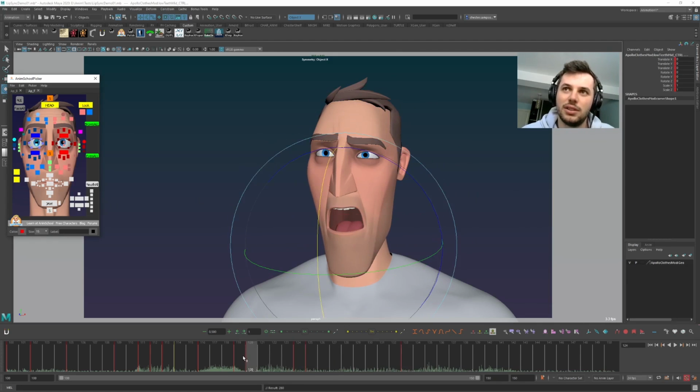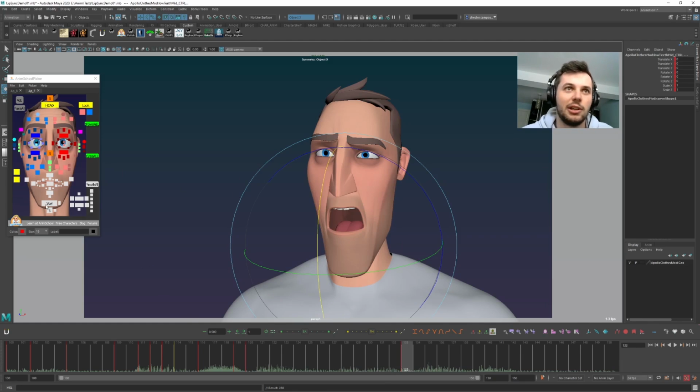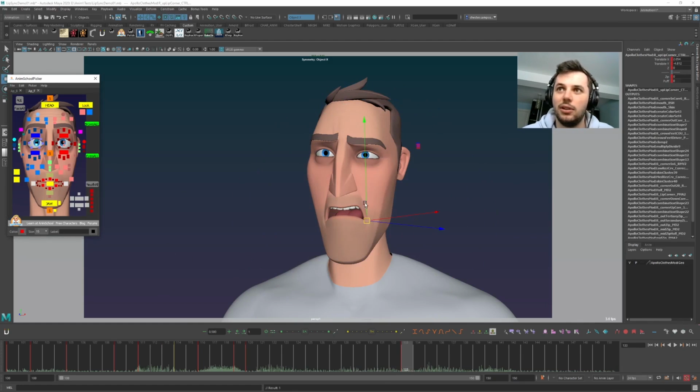So again here, I'll do this later, but the L is kind of like what I did with the S here, where I'm trying to get to the next main change, which is when he gets to this hold on the L before releasing again. So I'm going to make a pose here. I might go from this one just because it's still pretty clean. But he's going into an O, so I need to start going into the O.